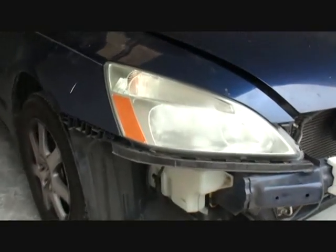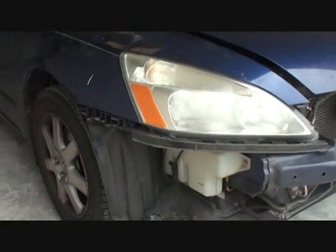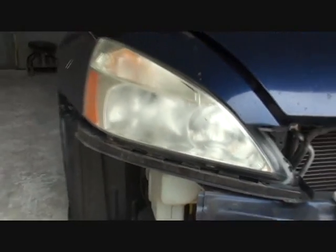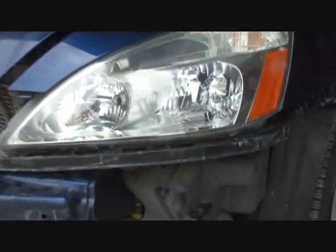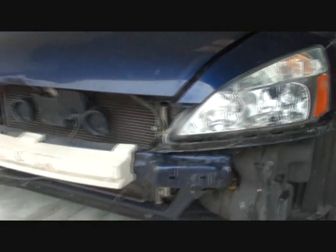What we're talking about is headlights. Look how foggy and cloudy and mucky this headlight is. I can't even see the headlight bulb in there. But as we come over here, this looks like a brand new headlight. Did I put a brand new headlight in? Did I replace that headlight because it's a collision job? No. My friend Pete didn't replace that headlight — but what my friend Pete did is make it brand new once again.